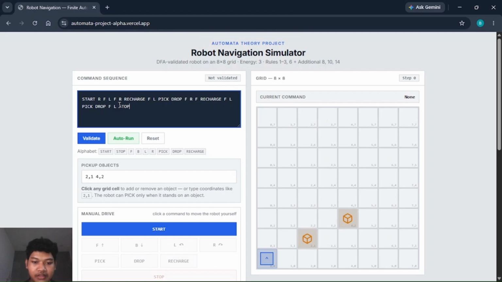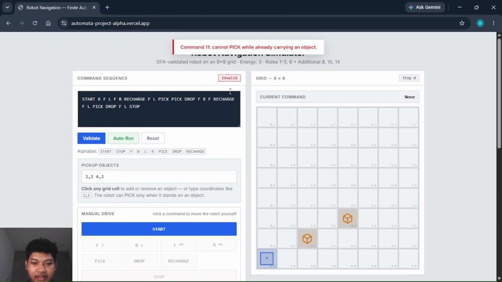Rule 2, at least one movement, and no moving to the same road at one time. For example, going the same way. Now the robot does not run. It accepts rule 2. Rule 3, pick before drop, and no picking twice without dropping. So the robot cannot pick the box before it drops one. Now I will click run, it does not run. It accepts rule 3.